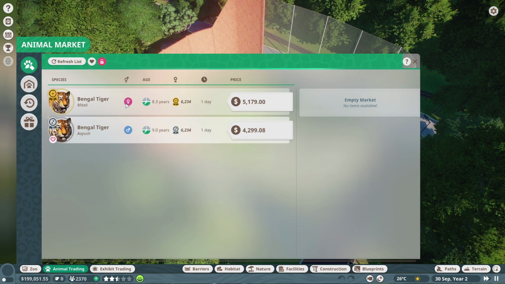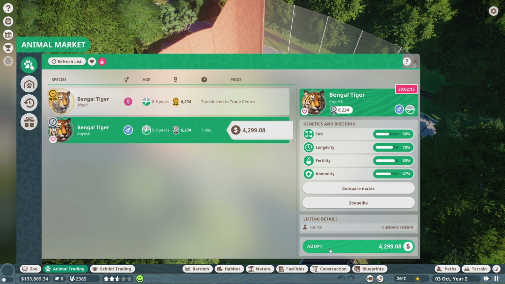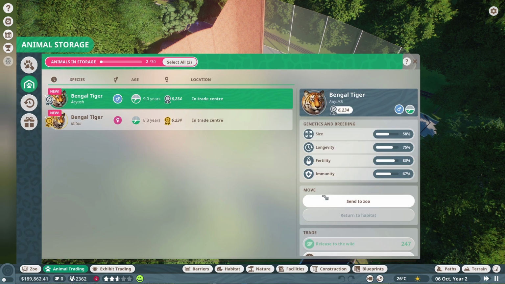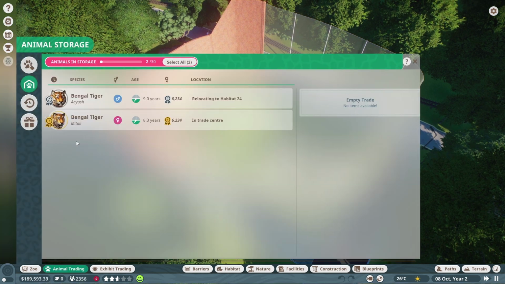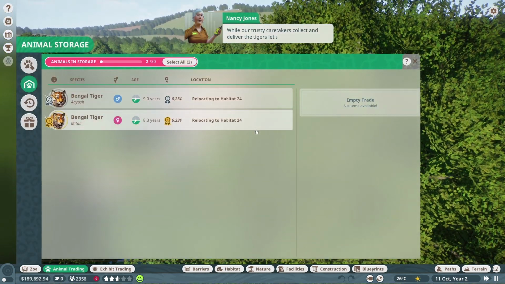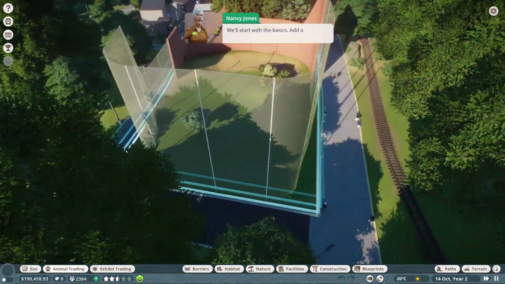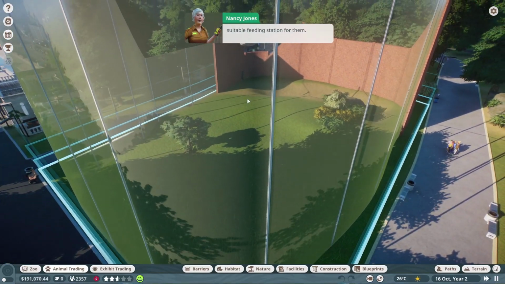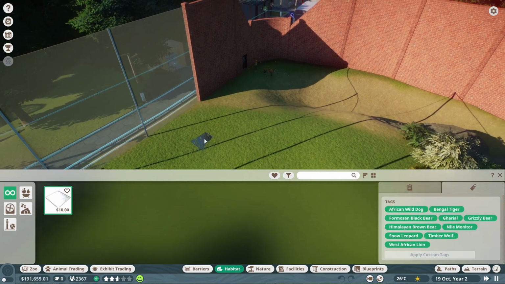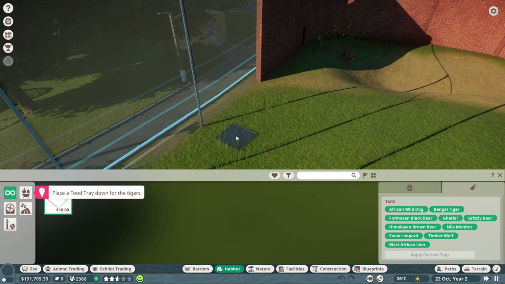That is for sure. So animal market, 2 tigers, $5,000 each. My goodness. All right, let's get these guys sent to the zoo, presumably in a nice little box. Whilst our trusty caretakers collect and deliver the tigers, let's take a look at preparing the habitat for their arrival. We'll start with the basics. Add a suitable feeding station for them. Okay, food tray large, sure. Again, we want to put it near the window so our guests can see the tigers.